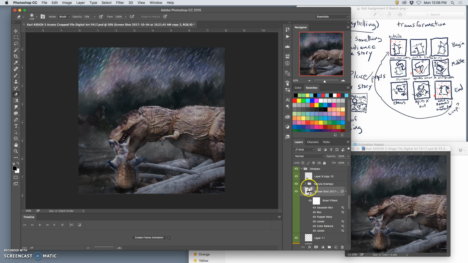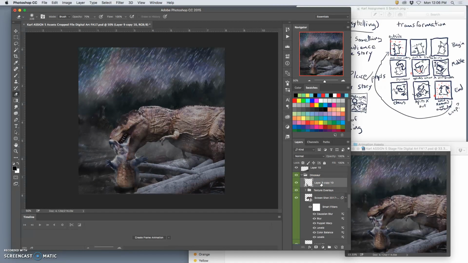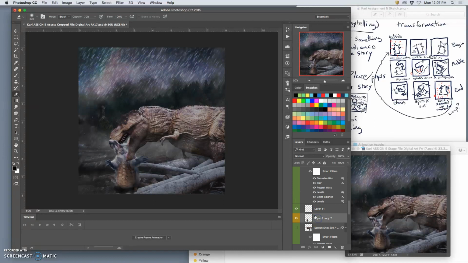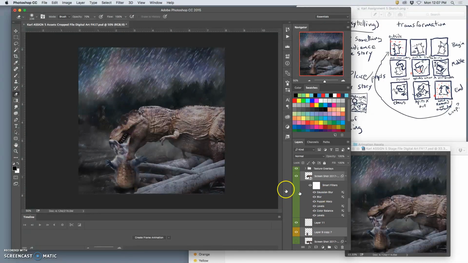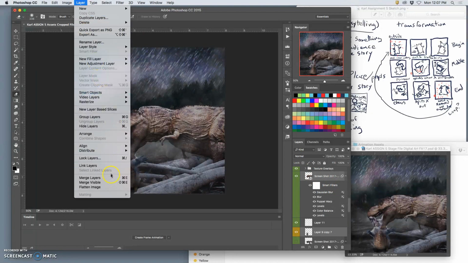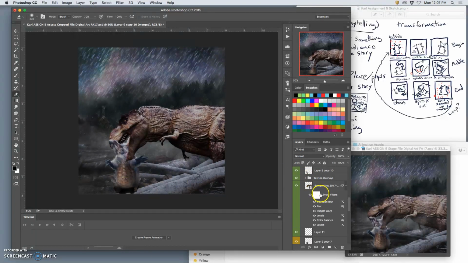So now that I have him even more, I'm going to merge him with, well, let's make a duplicate of it. Well, you'll see what I do. I'm going to select, by holding down Command, all the different layers that go together. So the creature above and below the dinosaur, so that he has part of his jaw overlapping and part of it not. And now I'm going to hold down Option and say Layer, Merge Layers, not Merge Visible. But by doing Option, Merge Layers, then I can turn off those assets that created it and just have it all on one layer here.